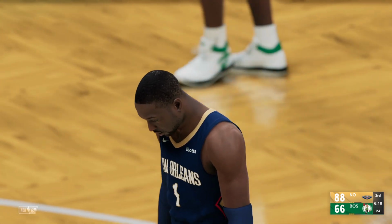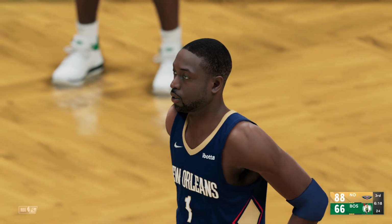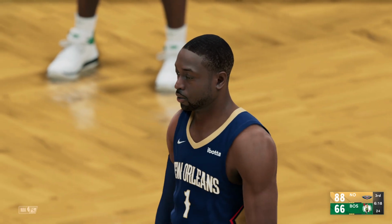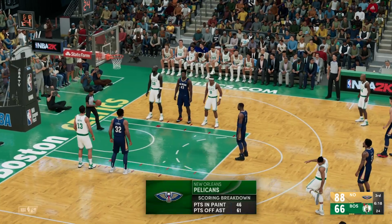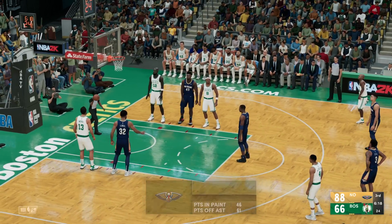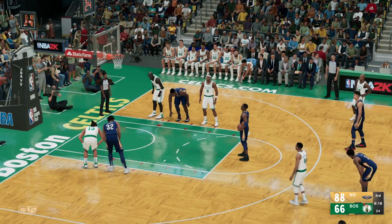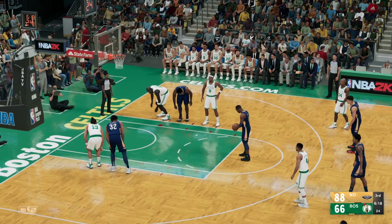And they're forcing the ball inside, and it's working like a charm for the Pelicans. And a chance for just a second now to check out the scoring breakdown for New Orleans. They haven't been pushed around in the paint at all in this game. They have been the aggressors. Another thing they've done well tonight is to share the basketball. So many of their buckets have just been off crisp offensive sets, setting up their shooters.